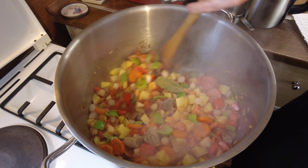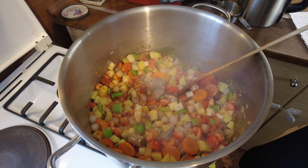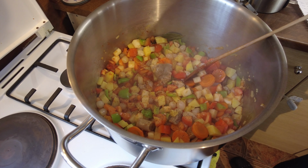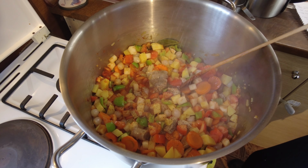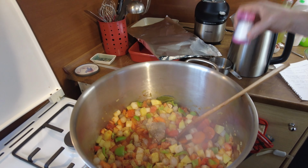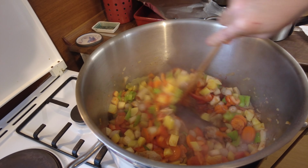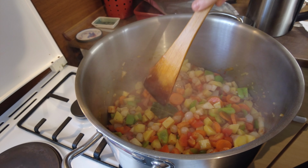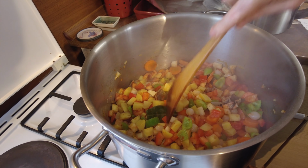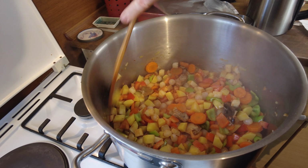And then we have the seasoning to go in. So we've got the pepper and roughly about a teaspoon of salt. There we go. Let's give that one last mix. Just be careful not to break up your bay leaf. And you can maybe just bury it in there so the flavour comes out of it.